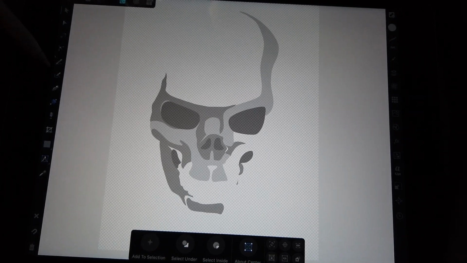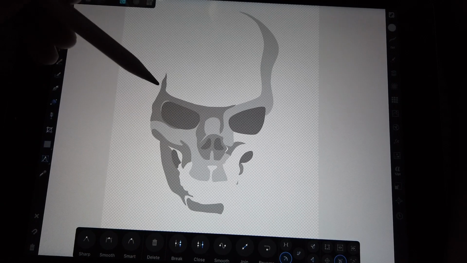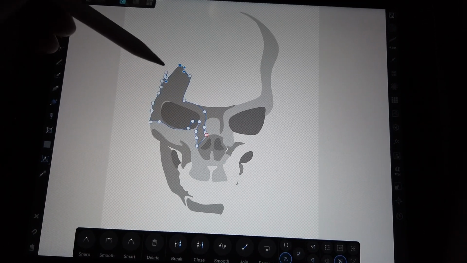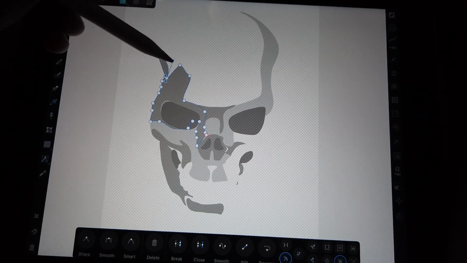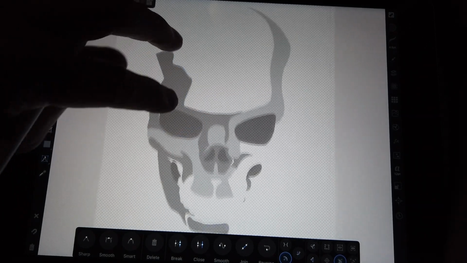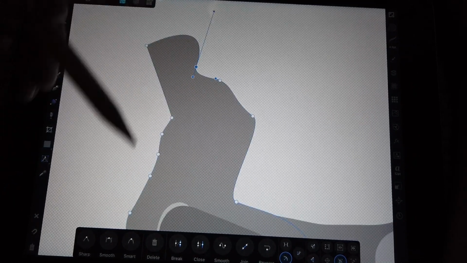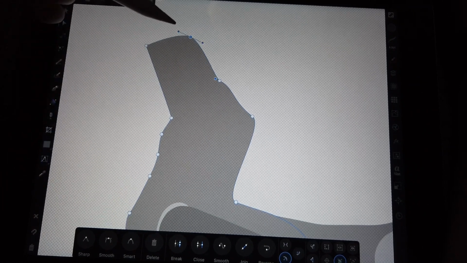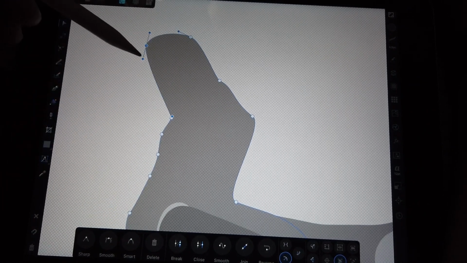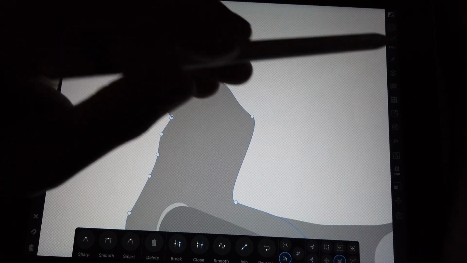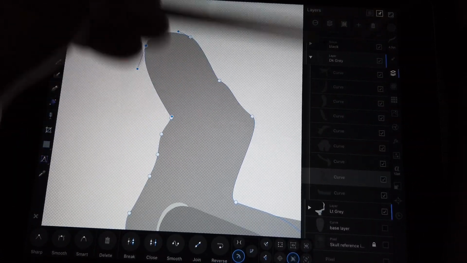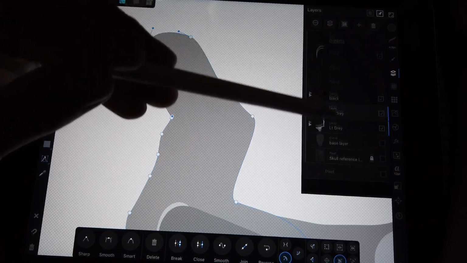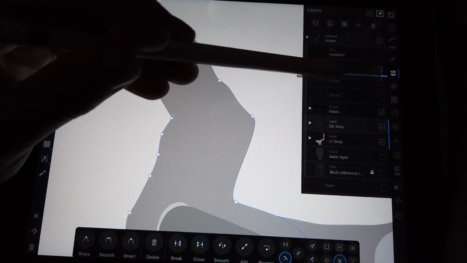It has full vector capabilities to allow you to change and draw in vector mode. It has layers. Here's all the different layers that I've been using during this tutorial. You can reorder the position of layers.